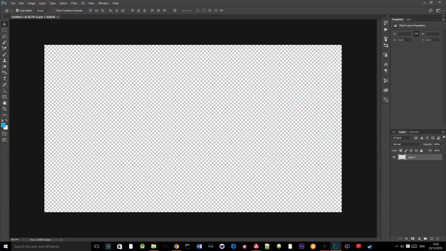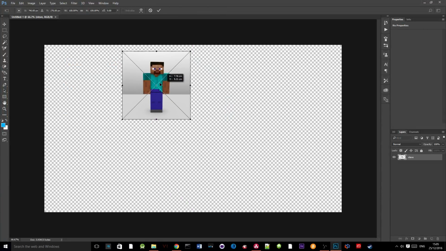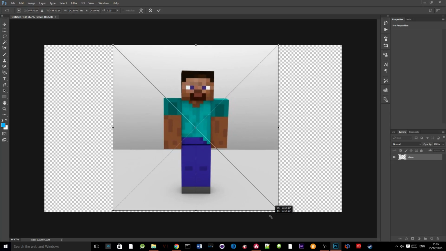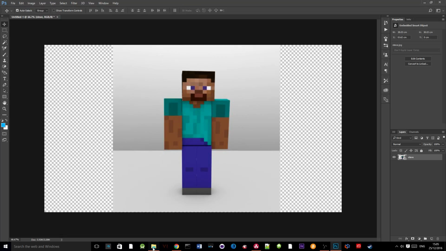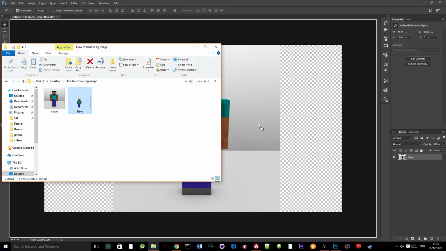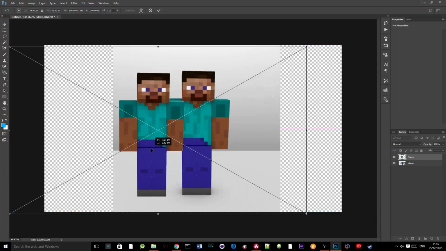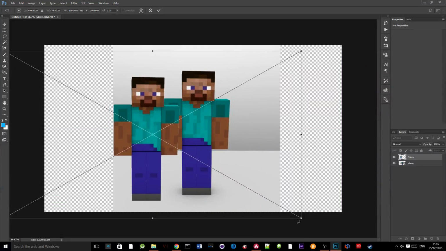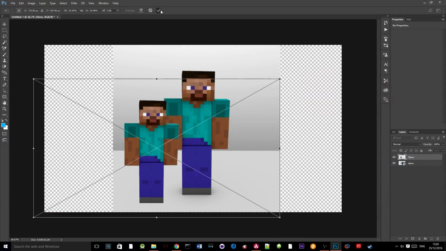Create, and then we're gonna go back to our folder, drag in the original one we just removed, and click on shift and resize again. Alright, and then go back and get the one that you just done. The new one, as you can see, there's no background. You can see the background image or the image behind it. Just resize it and put it in front of it.